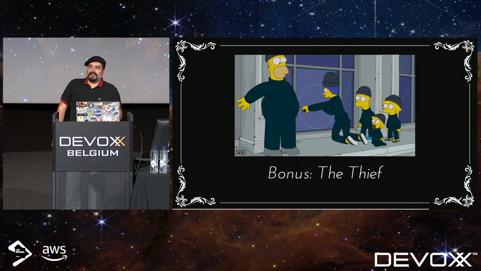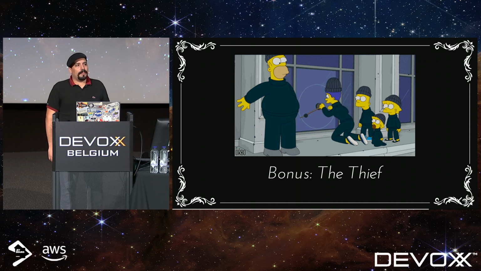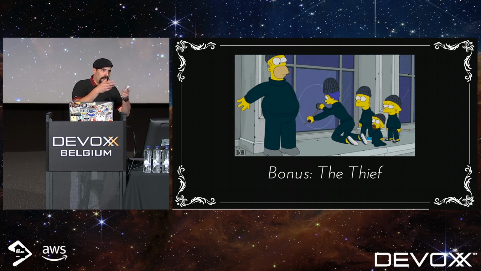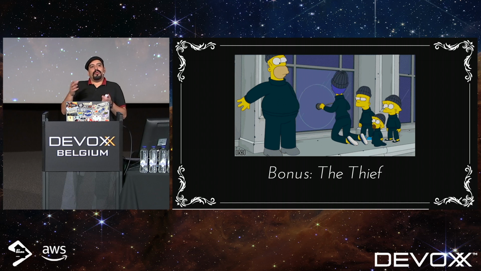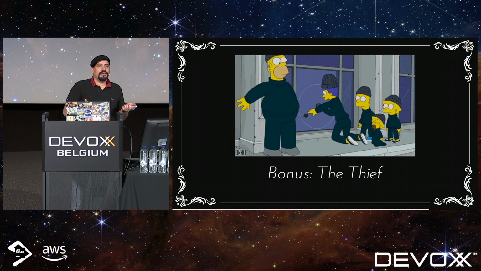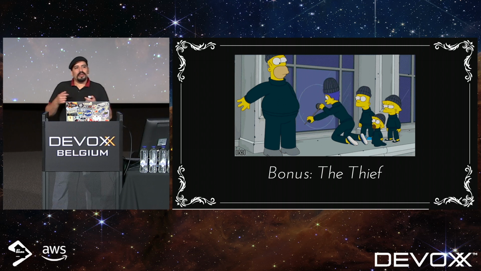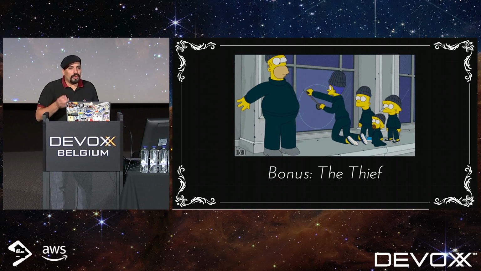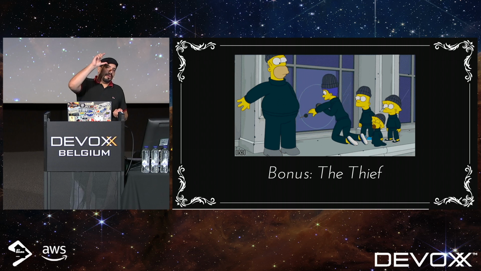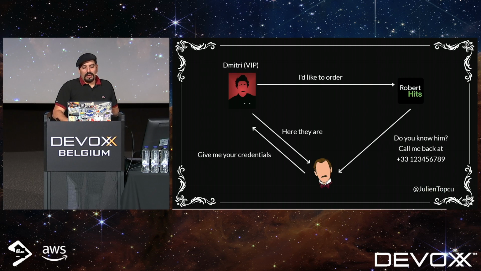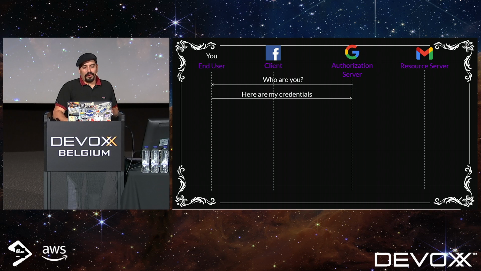OK, so we may have some minutes. I would like to speak about scopes. So you have to know that when you issue the access token, for example, to Facebook, Facebook will be able to access your Gmail. But unfortunately, in your Gmail, there's not only your contacts, right? There's also your mail. So even if we just gave the access to Facebook, he can do everything he wants. So we would like to make sure that access is limited to your contacts, and we will use something that is called the scope.